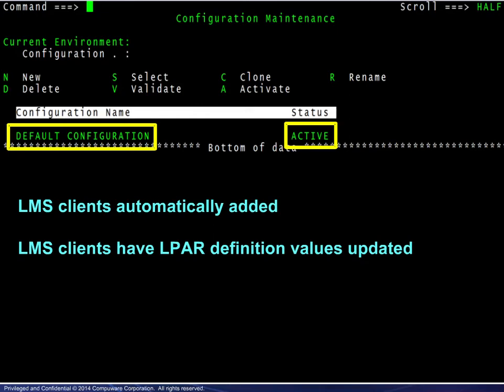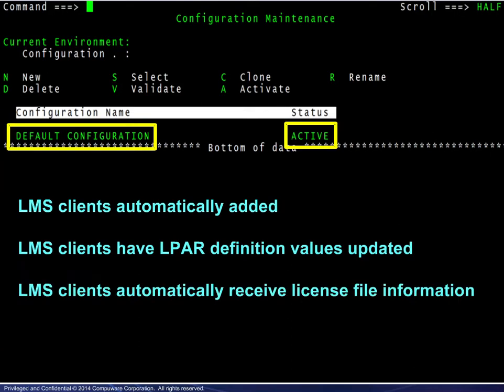LMS clients already represented in the active configuration have their LPAR definition values automatically updated whenever the LMS client detects that LPAR changes have occurred. Finally, LMS clients automatically receive the license file information associated with the active configuration.